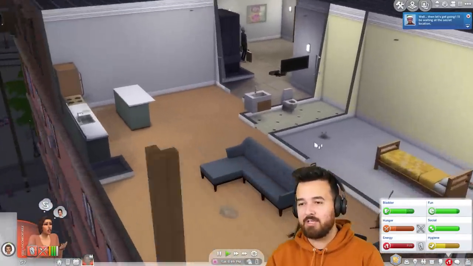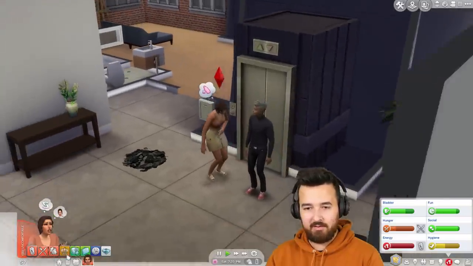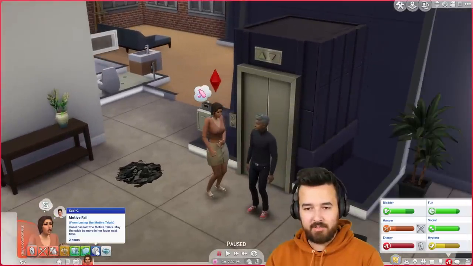What was that sound? Oh, it's a dust bunny. Oh, hello. What are you doing here? Did we go to the thing? What happened? Motive fail from losing. Hazel has lost a motive trials. May the odds be in our favor next time.